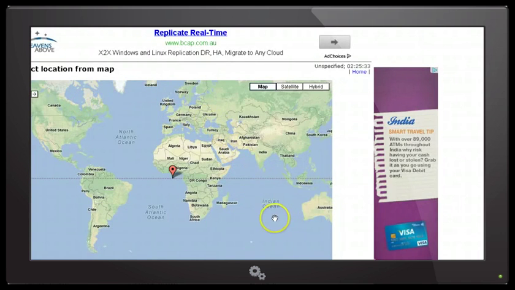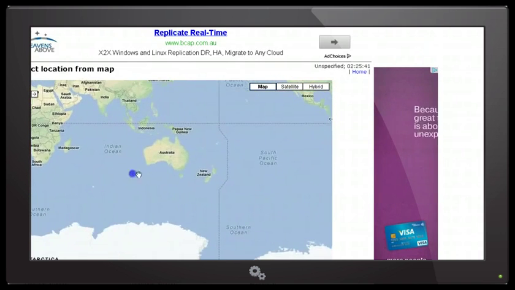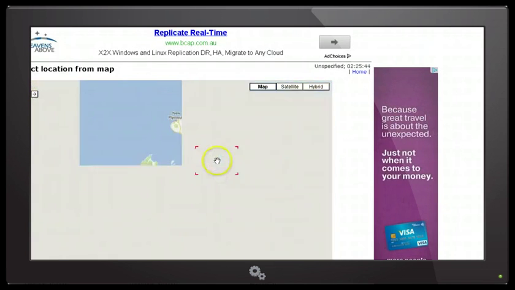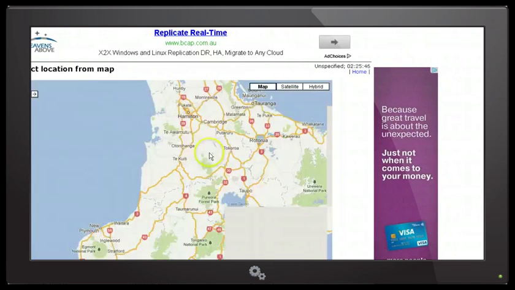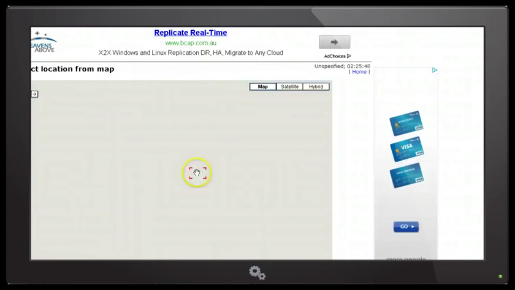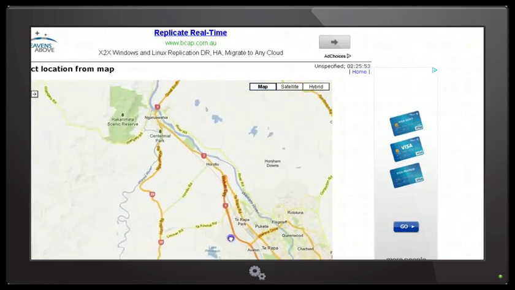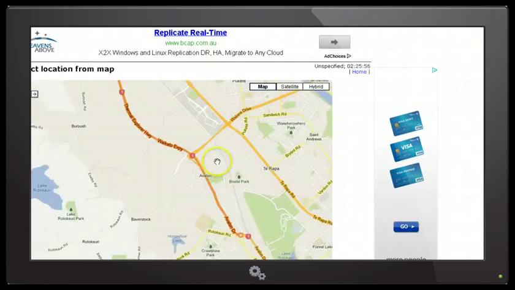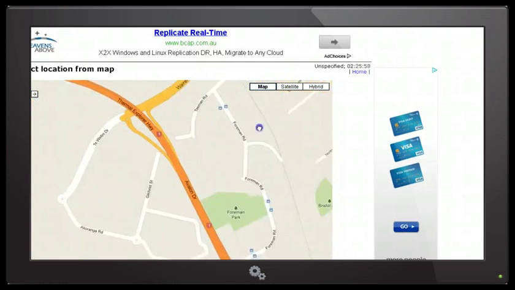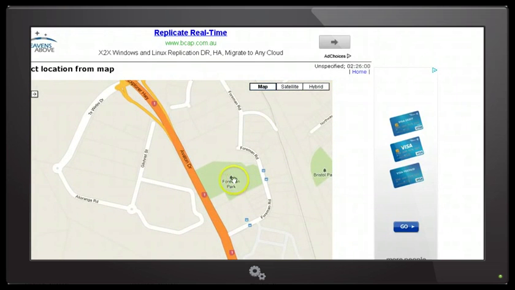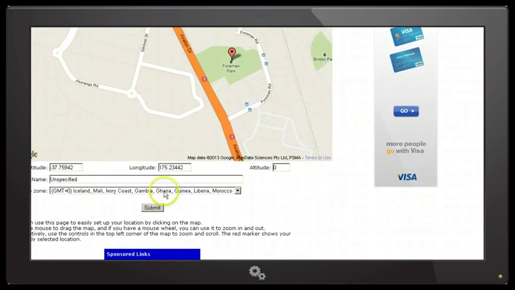You click on this link, and you'll see a map appear. It always defaults to this location when you first go into it. You can set your location, just scroll across and zoom in on the map. I'm going to set my location to Hamilton, New Zealand. Remember, I'm in the southern hemisphere. So I'm zooming in on Hamilton, and I'm going to set my location to Foreman Park. All I have to do is click on the map there and then scroll down.